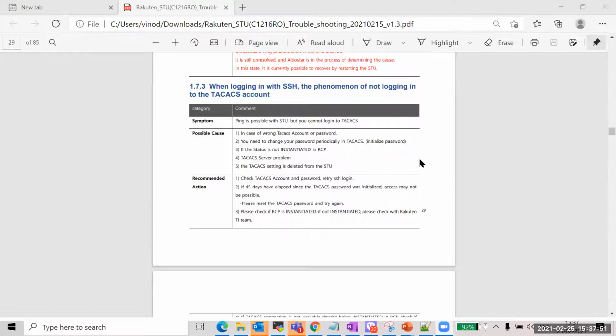Actually, if that bug exists, then every time we have to visit and reboot the STU. Yeah, because STU OS and STU kernel get panicked because of the memory leak from the RIU FPGA. I'll check with Altiostar. The STU will get into a hung state, so you are not able to log in to the STU.